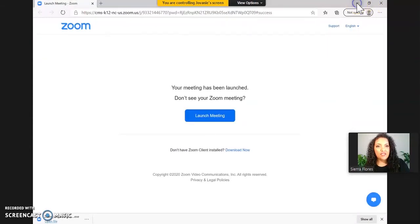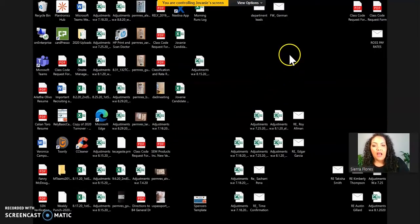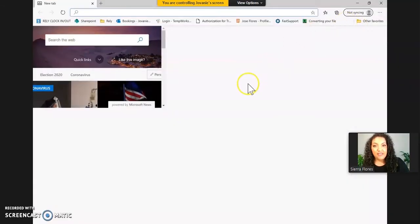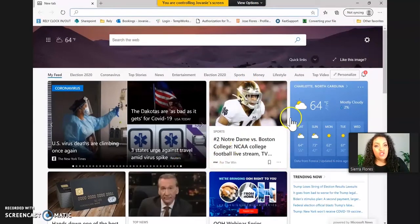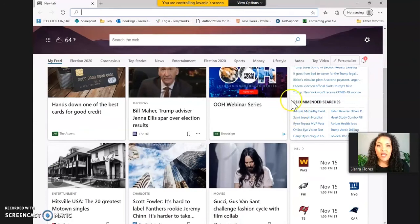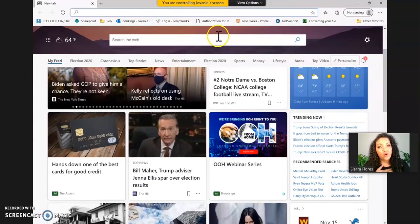If I wanted to go off the internet altogether, I can do that too. Now I can go in and control his settings, update his links, and say, 'If you want to adjust your settings, this is how you do it.' It's really awesome because now I don't have to tell him to click this button or that button — I can literally do it for him.